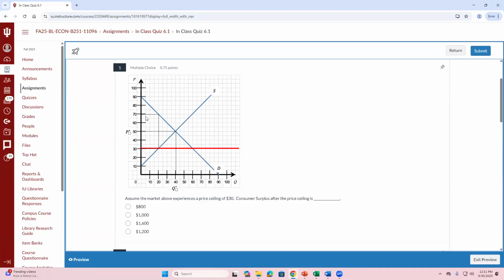So I'm not going to tell you what that is. I'm going to give you a minute or two to work on that and answer this, and I'll help direct you on the next question a little bit as well. I want you guys to get some practice solving these. Like I said, I know it seems simple. I've identified what that area is for you. You should be able to use this graph to then calculate the actual value, okay?